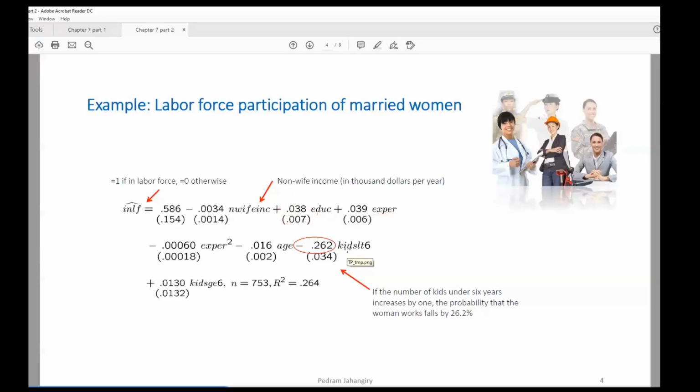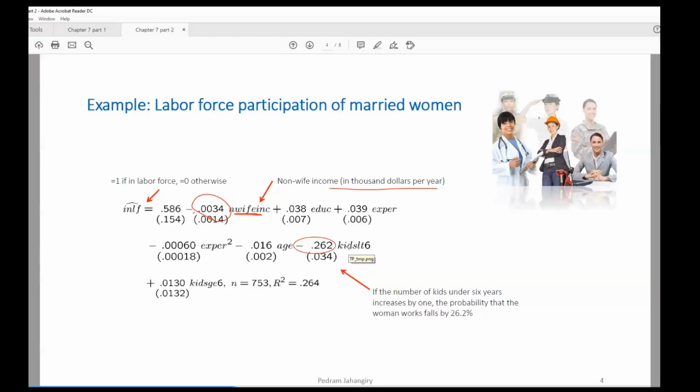Okay, you see interpretation is super easy. And let's look at this funny one as well. The units of non-wife income or husband income. Well, let's call it partner income because we don't know if it is a husband. So let's call it non-wife income. The unit is in $1,000. So it says that for every additional $1,000 that the non-wife is bringing to the house, the probability of the lady participating in the labor force is going to decrease by literally 0.3%.